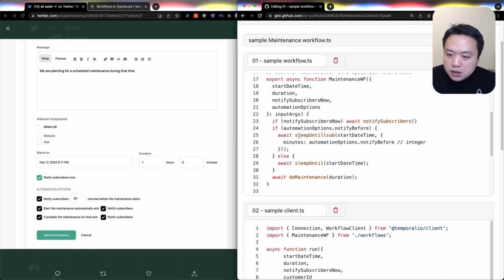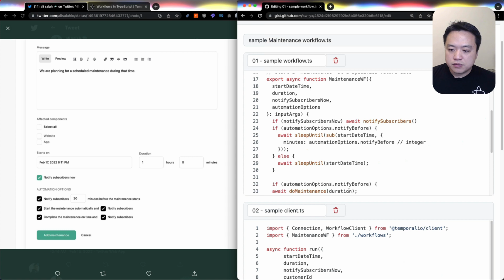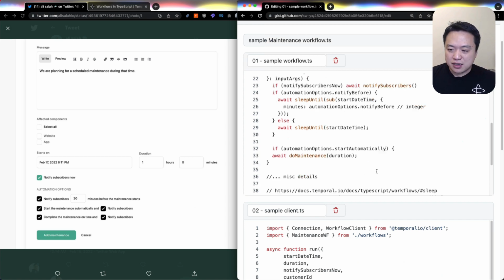So if automation options start automatically, dot. There are two things here: start automatically and notify.